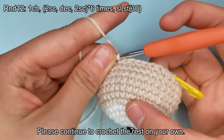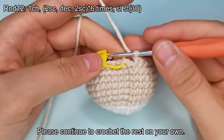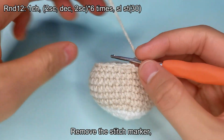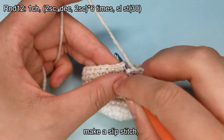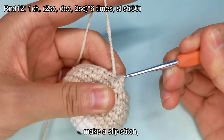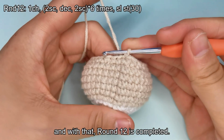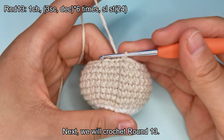Please continue to crochet the rest on your own. Remove the stitch marker. Make a slip stitch. And with that, round 12 is completed. Next, we will crochet round 13.